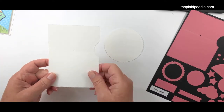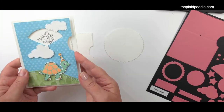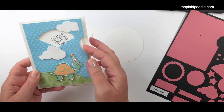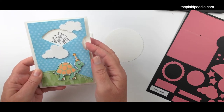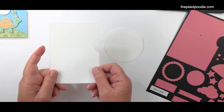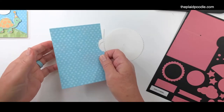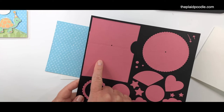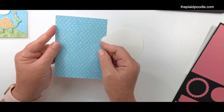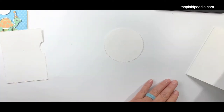The reason, I don't know if this was necessary, but I wanted this to be a little more stable because you're going to be playing with it, or your recipient's going to be spinning it. So that's why I did the basic white, and then I cut a piece of designer series paper out using this die just to give it some stability. I just adhered it right onto that basic white. I don't know if it's necessary.